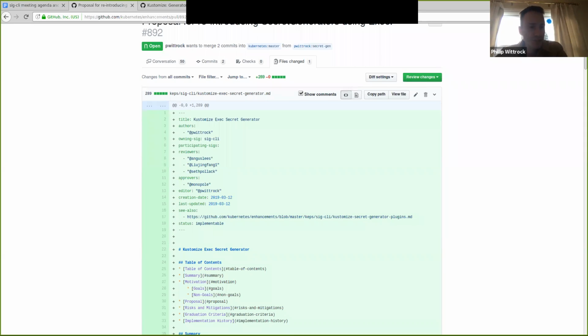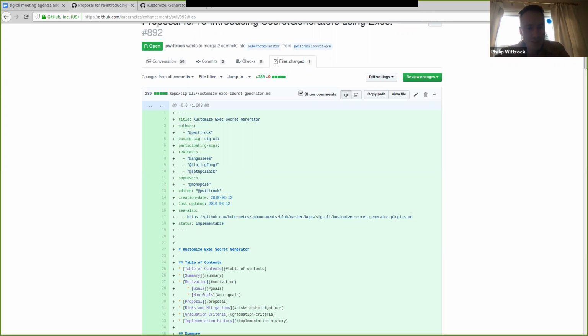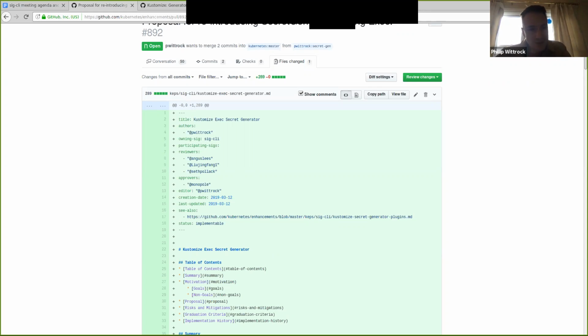But I do think it'd be really interesting, because that is a feature developed by an organization trying to build out a platform. By virtue of them building on top of the feature they developed, they can probably give us a lot of feedback about how it works for them and how it compares to the exec-based approach. And if they like it, they can tell us why it's better. And if they don't like it, since they're the maintainers, they can remove it and move on to the exec plugins. But yeah, this addresses that.